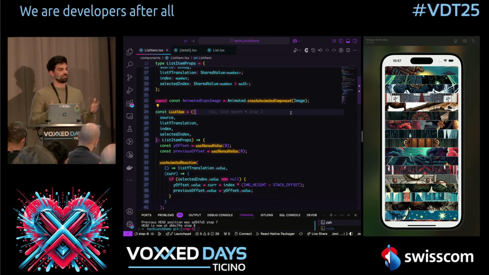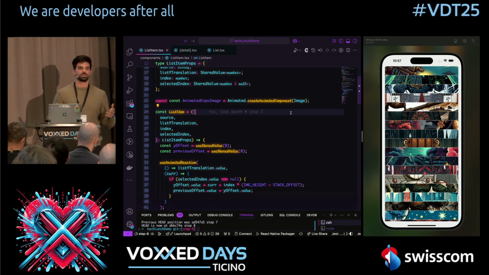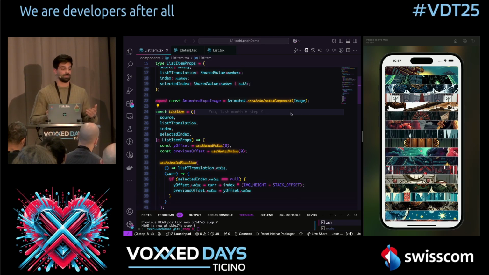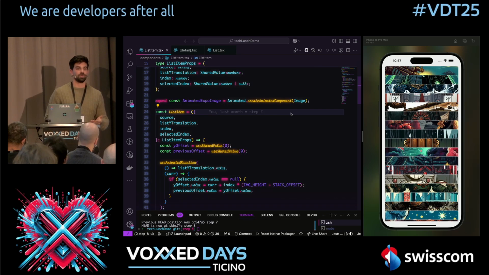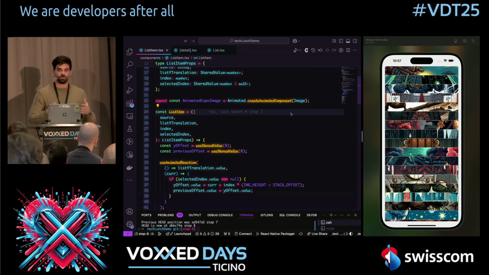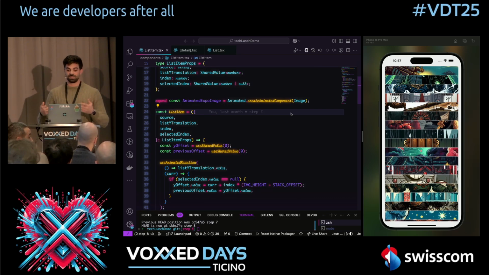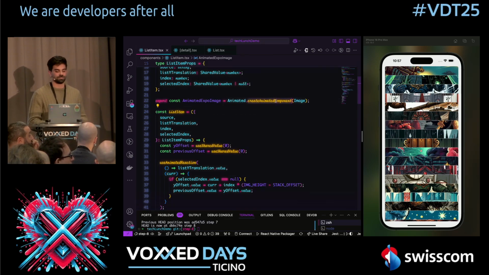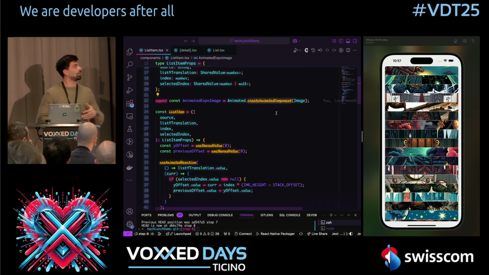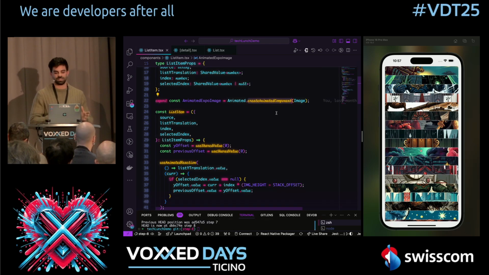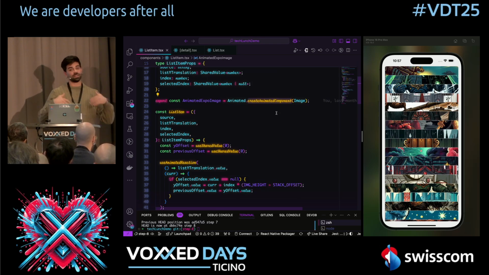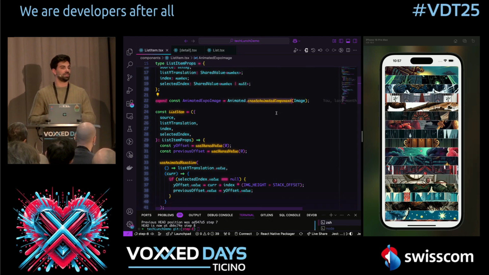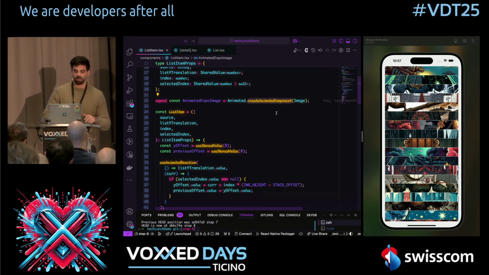But what if I don't want to use the pre-built components? What if I want to use my own? Because we have just 3 or 4 pre-built components. And what if I want to create my specific UI to animate? Well, that's very easy with reanimated. We have this function, createAnimatedComponent, which is a higher order component that takes in our component and returns the same component, this time with animation capabilities. So I can pass in whatever component I define, and this function is going to turn it into something animated right out of the box.